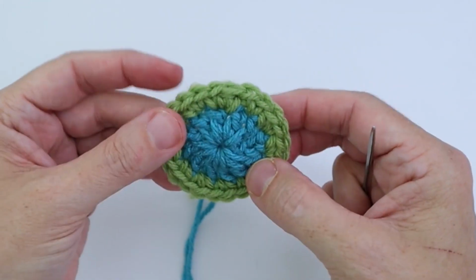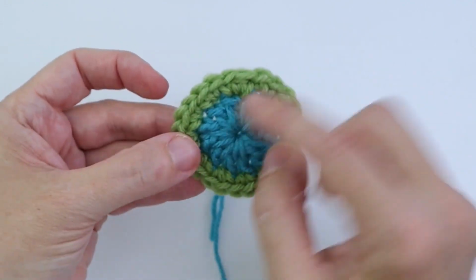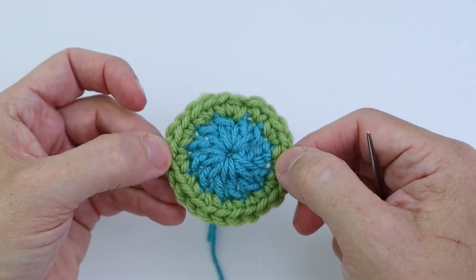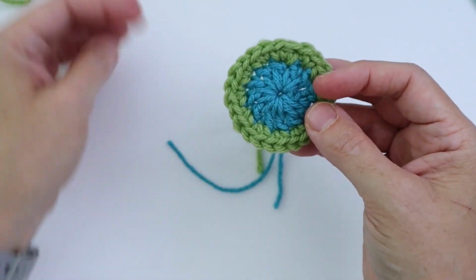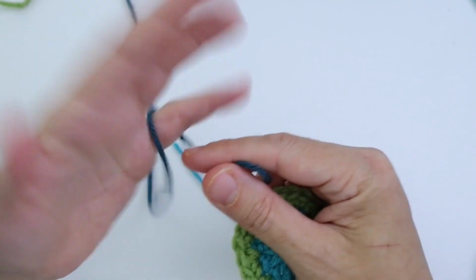You'll still have 24 of them. And now you can't really tell when you look where it was. It's a nice smooth join. So that's the end of round 2. So moving on to round 3. This is kind of the biggie round. This is where we shape our square.